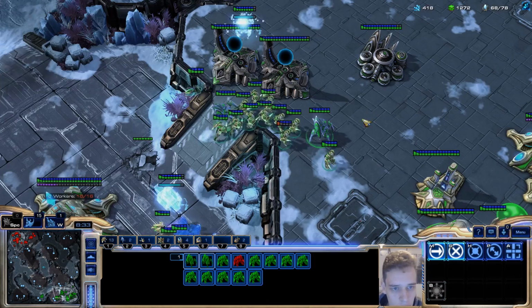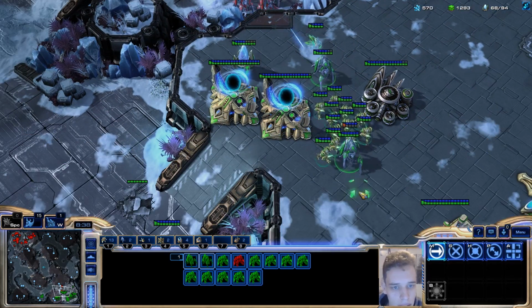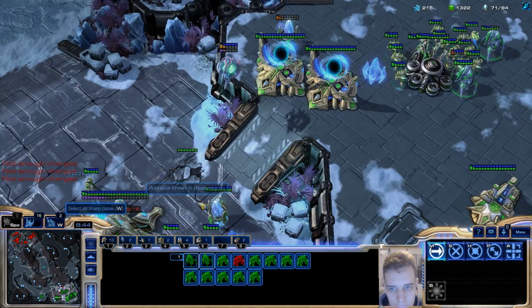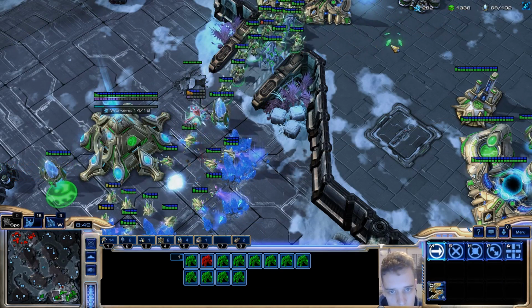How many gates does he have? 4. So, oh my god, he can attack me from the low ground. That's not good, because I can't go to the low ground, because I have only zealots, which is bad. I so wish I could warp in extra stalkers.